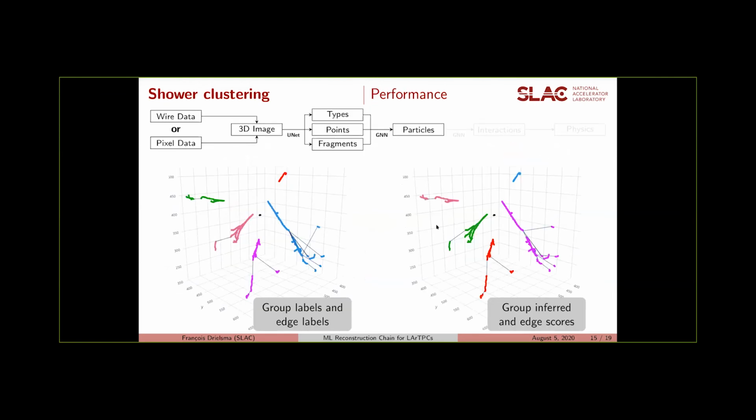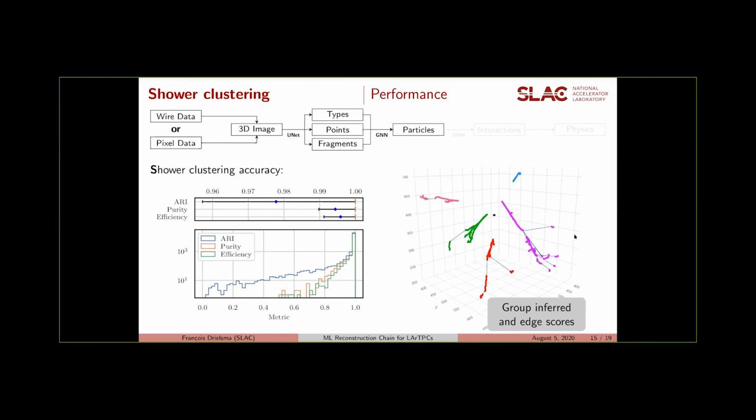But essentially what you get is what you see here on the right-hand side. And you can see that even though the network had made a single connection mistake here, we have been able to recover the correct grouping by minimizing the loss. And what you can also see, which is interesting, is that the edges that the network has selected actually look sensible. And so if you look more systematically at the performance of this clustering algorithm, you can see on the left-hand side the distribution of the clustering metrics that I've defined earlier: adjusted Rand index, purity, and efficiency.